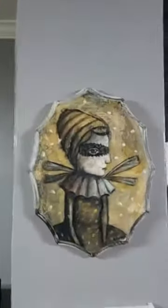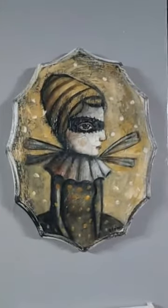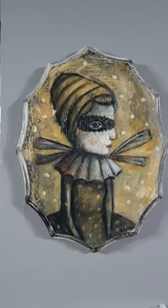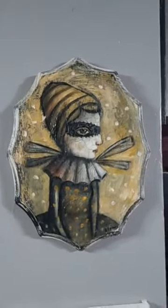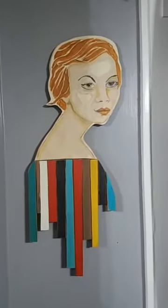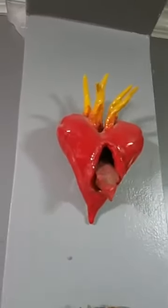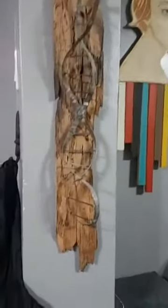This is a piece that we got at the world's hottest outdoor art fair that almost killed everyone in Edwardsville a couple years ago. Honestly, I don't know the lady's name. We tried to look it up on the back and the signature's pretty scrawly, so we'll have to look a little deeper on that. Next, we have J.T. Walls, who we love and adore. Over here, we have Jeff Braun. And up here, we have our dear Hap and Nita collaboration, a mixed media beautiful piece. And little old me, sculpture on the wall. It's a Teresa Hopkins limited edition series. Is it now? I'm quite fond of that one.